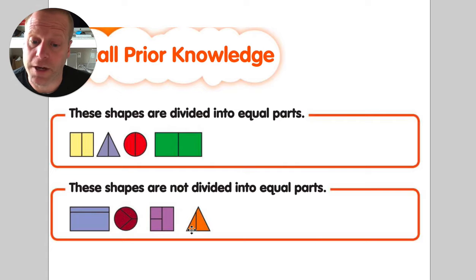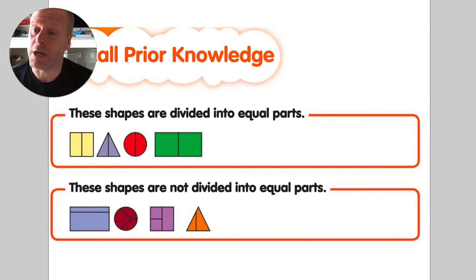Down here, what we've done is we've divided the shapes, but we haven't done it fairly. These are not equal or the same size parts. For example, if your big brother broke the candy bar in half and tried to give you a small piece and keep a much larger piece for himself, you would say not equal, no fair, right? Same with some of these other slices. You can see that this slice of pizza or this cookie is not broken into pieces that are fair because some are small and some are larger. These cannot be described as fractions.